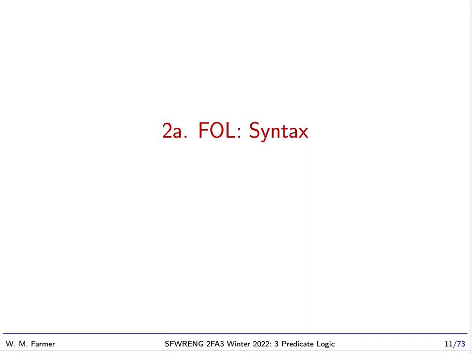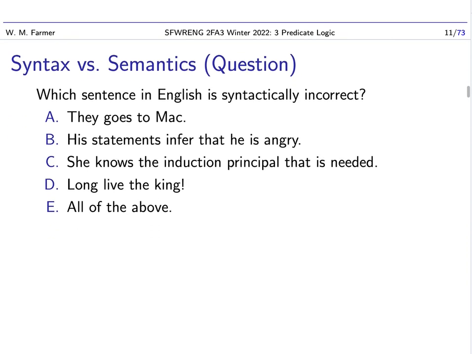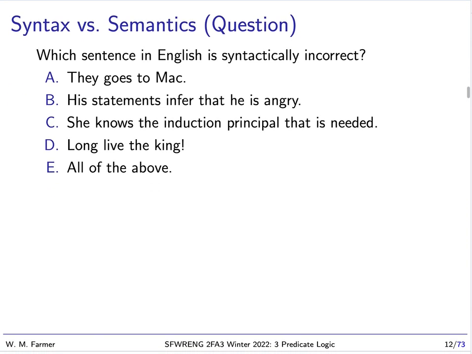And we're going to start by giving the definition of our version of first-order logic called FOL. We're going to start with the syntax. But before we do that, I have a little question to help you get thinking about syntax versus semantics. The question is, which sentence in English is syntactically incorrect? I'll give you a moment to think about that.